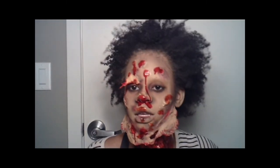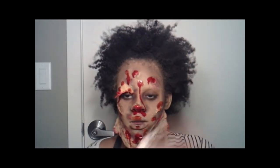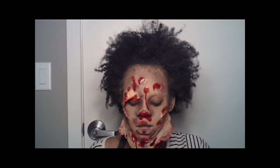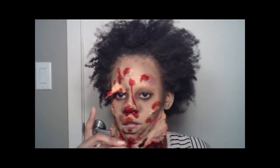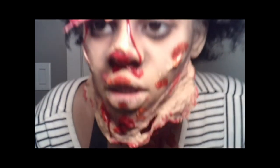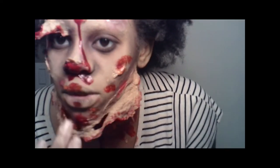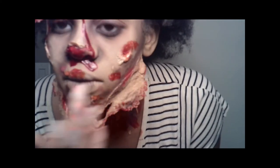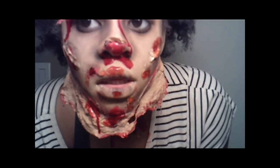Nope. We are going to take, if I can find it, the Ben Nye Fresh Scab. This is old, so it's like dirty, but this looks really real. So I'm going to use that. And I'm just going to use my fingers. I don't want to ruin my brushes, but just put it on all over your face, and you see, it looks even realer.